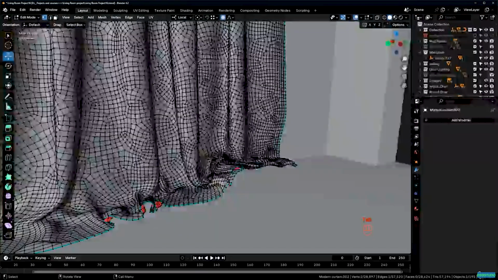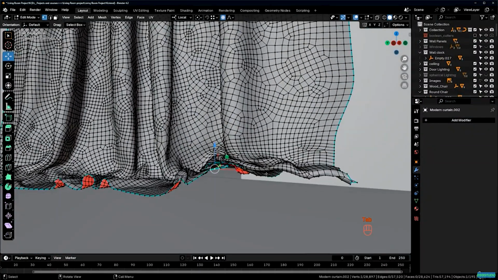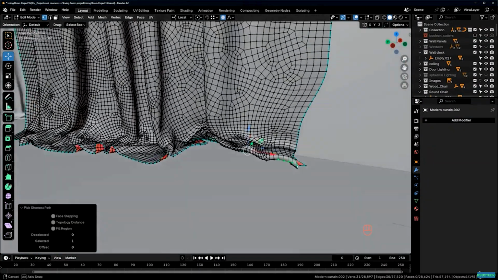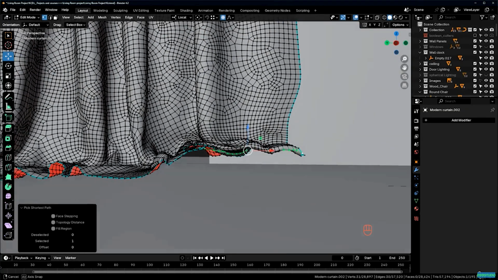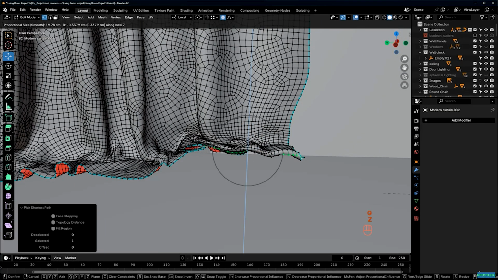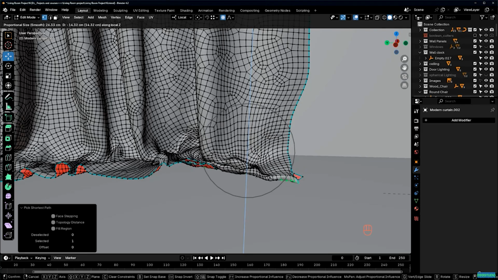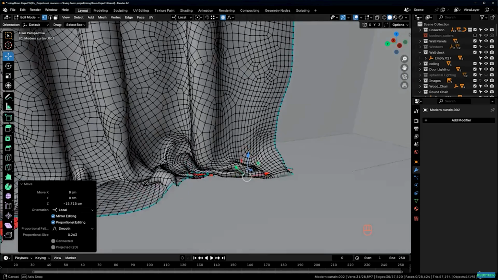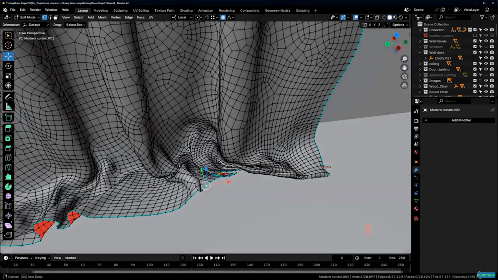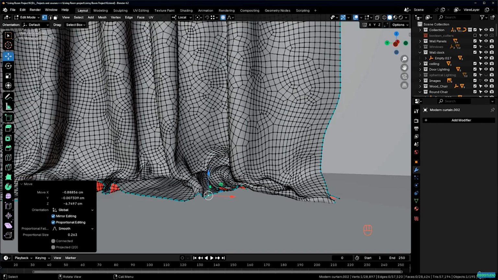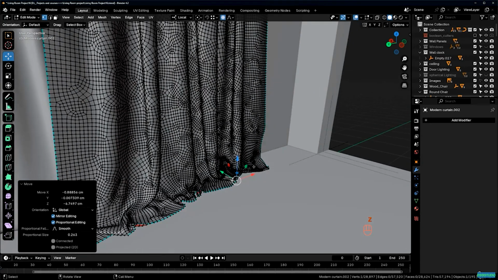Right, let's go to this area and select these vertices. You can grab any vertices from the bottom, then hit G then Z and use proportional editing to move those down onto the ground like that. And that will be enough, I guess. Maybe those right here, we can just move them a little bit down like that, and that will be it.